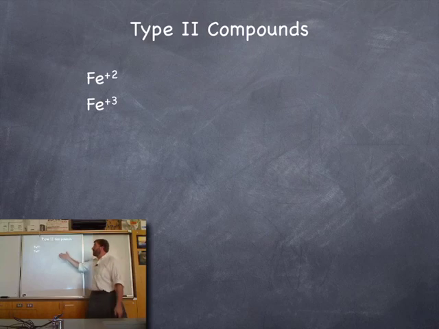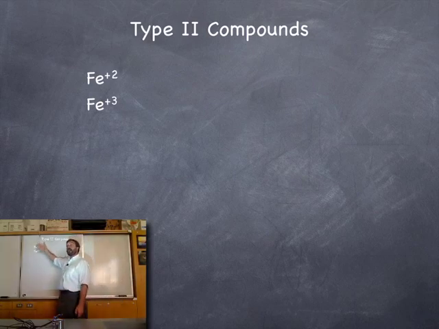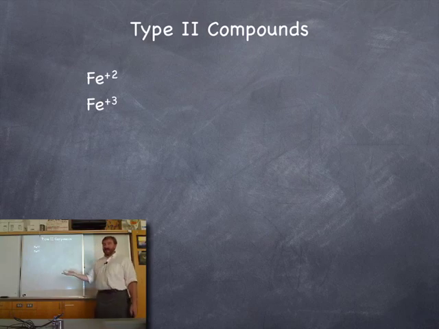So they do this when they run into other elements, like oxygen, for instance. Iron oxide is iron combined with oxygen. And remember, see that oxygen became oxide? But we need to distinguish between these two, because if I just write down iron oxide, I have no idea whether it's a +2 charge or a +3. And knowing the charge is critical for being able to write down the chemical formula. Because in ionic compounds, the charges are going to balance out.